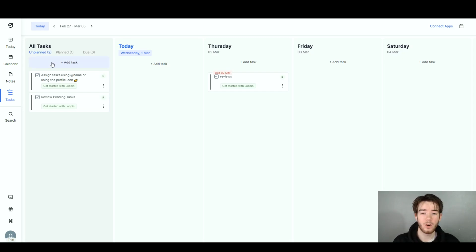So here we just have all the tasks and different days the tasks are supposed to be completed. So we've got two here, again provided by the software, or ones that we actually created for this review, and then they're pretty much all here. Then to the right of that you have the days that they are due, like the Thursday one, which we put in for the 2nd of March, is due right here as a task. So you just go all the way back to the today section, add your tasks and notes the same way, and they would just all appear here where you can see which ones are due for different days. Not too complicated, manageable and easy for everyone to use, and overall that is exactly what this software is. Very easy, very manageable and very straightforward.